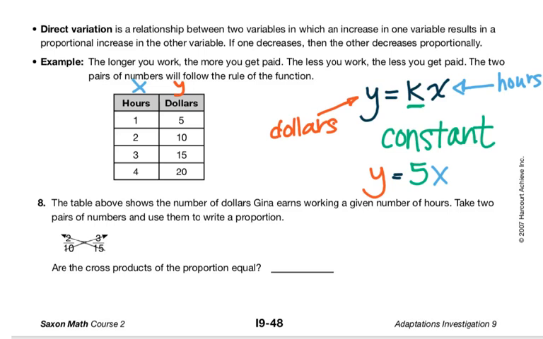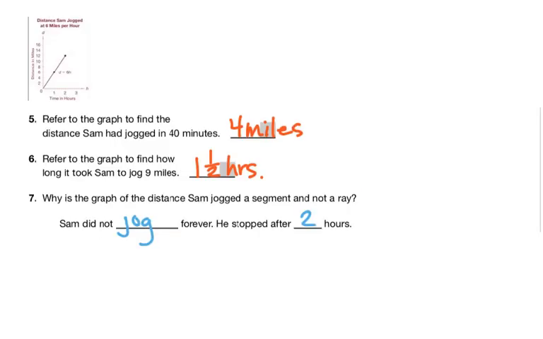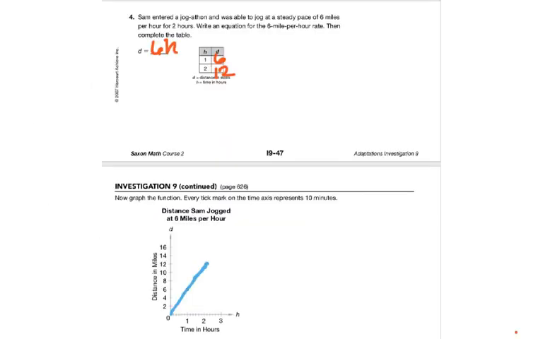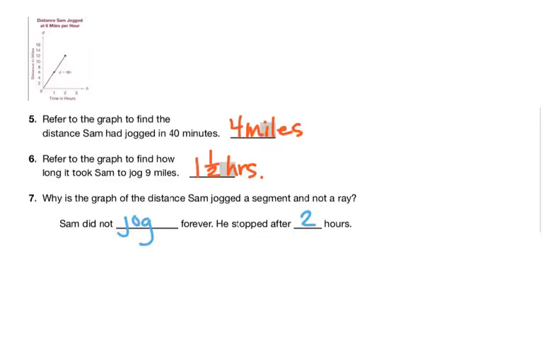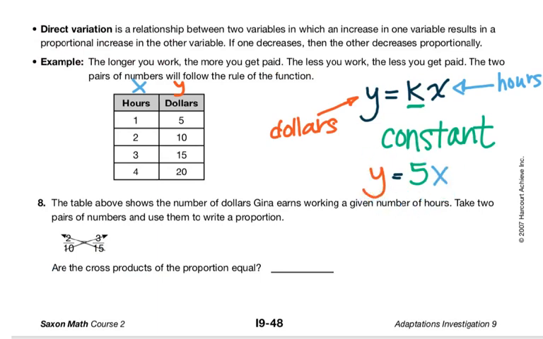This should look familiar to you because when we did our other examples, we had direct variations. Remember, over here, D equaled 6y. That looks a lot like our y equals 5x. Well, we could make that y equals 6x, right? It's the same setup. It's a direct variation. As one increases, the other increases. As one decreases, the other decreases.